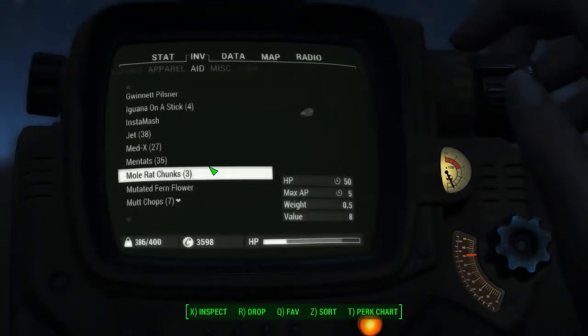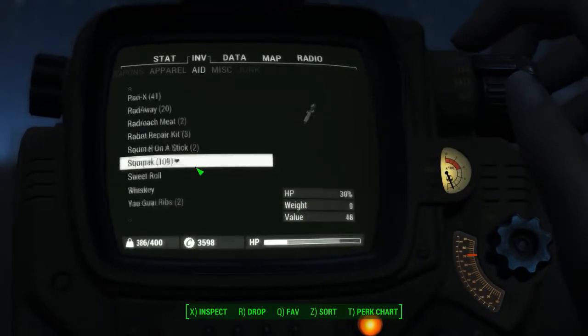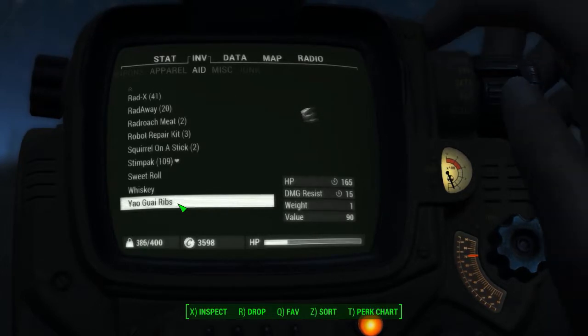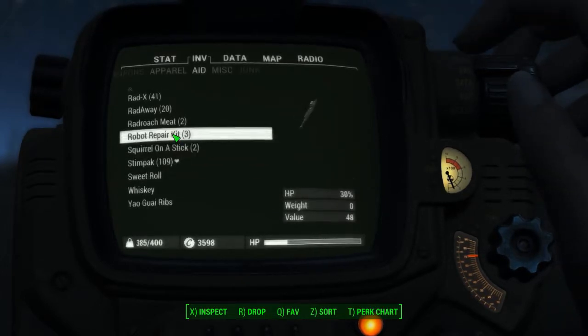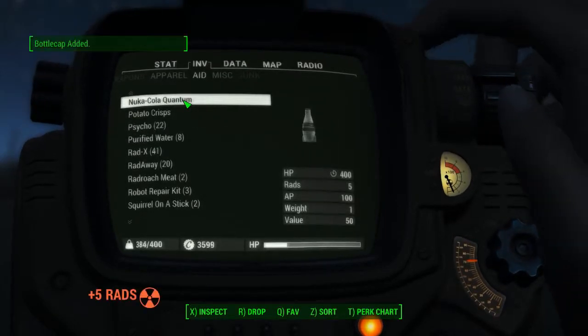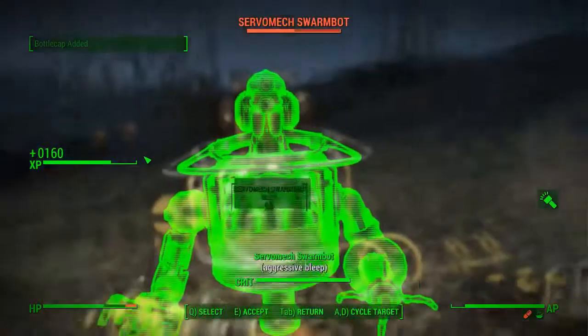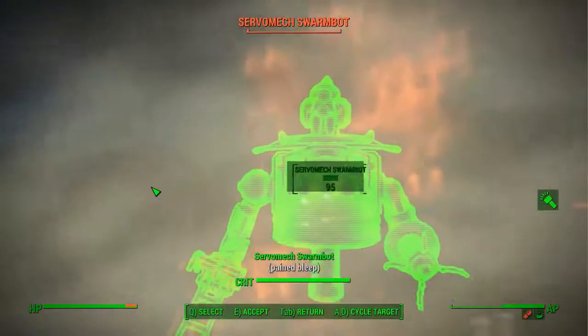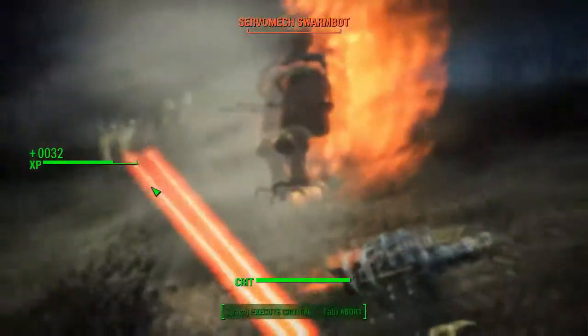Okay, we are like next to dead. I think we need to quantum. Yeah, we'll eat some Yao Guai ribs, sure, for some extra damage resistance. And where's my Nuka Quantum? It's there. Look how fast it goes up. Oh, it's not dead yet. Okay, I need to kill it.